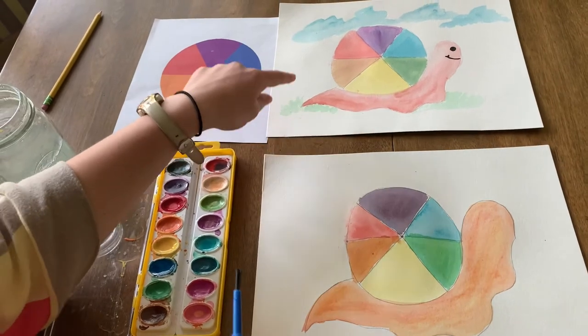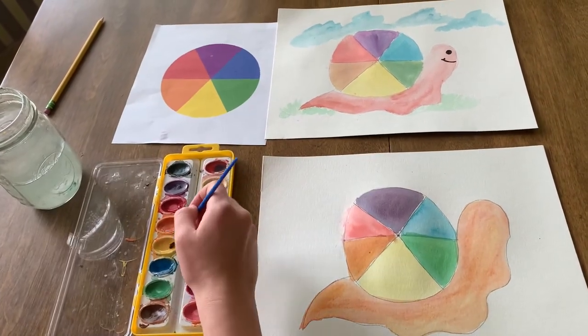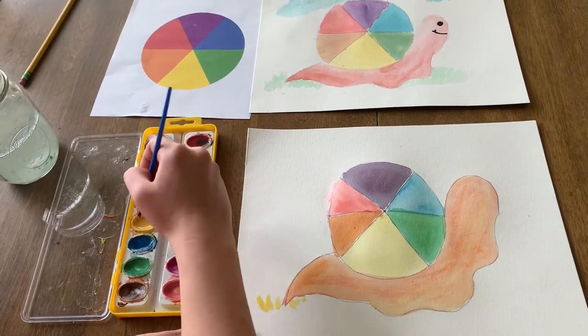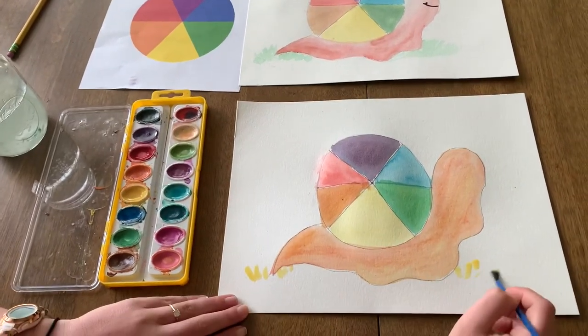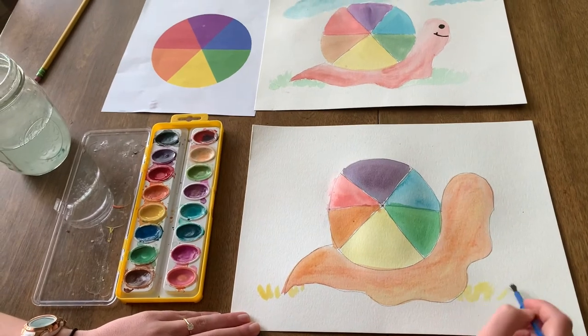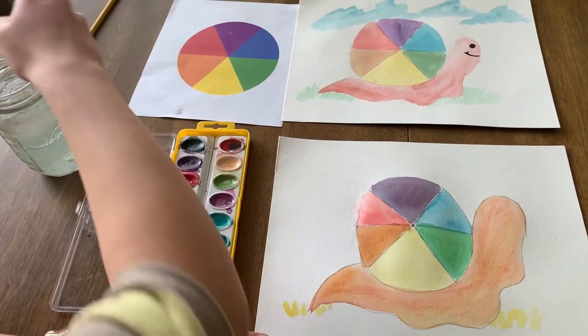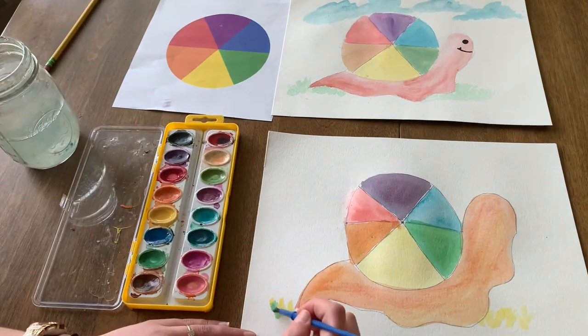And so I'm gonna go back into my yellow because I've got to make green by mixing yellow and blue together. So I need to add some yellow pieces of grass. It's gonna look crazy at first because yellow grass is not, we're not used to yellow grass, but then I'm gonna go back on top of that with some blue. Not too much blue, remember, we don't want it to overpower.